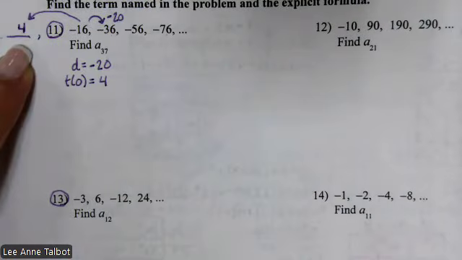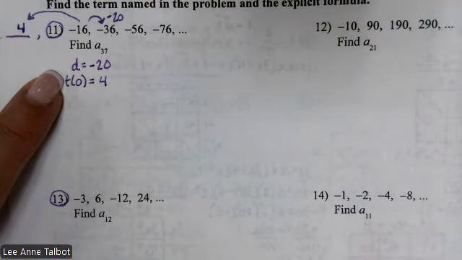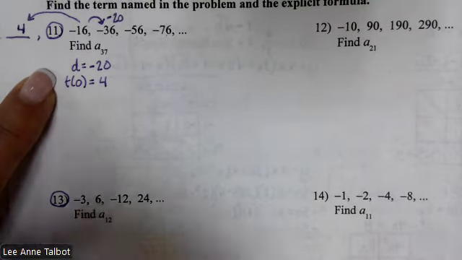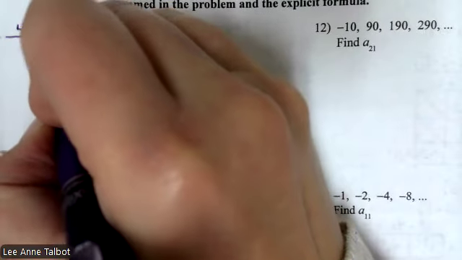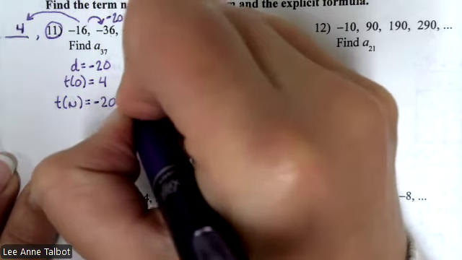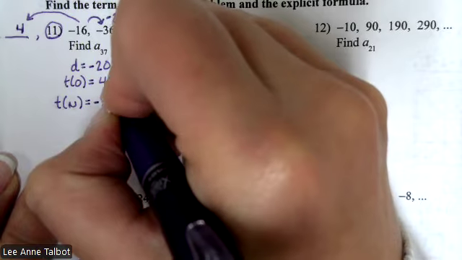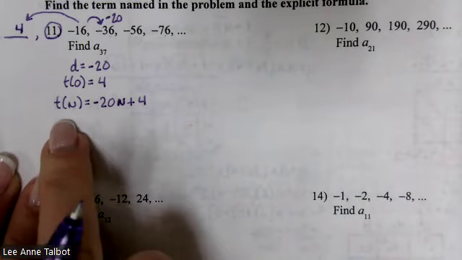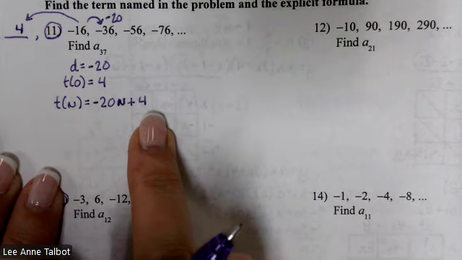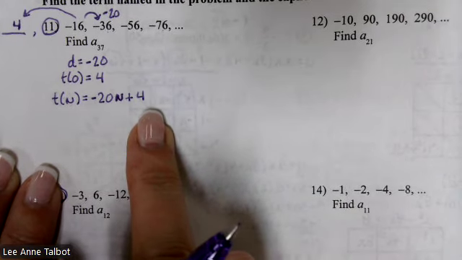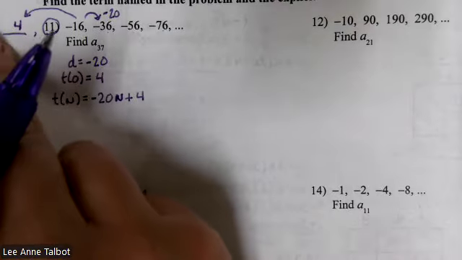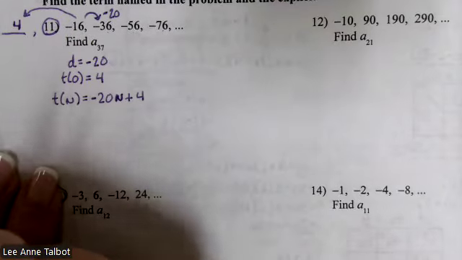And this would also be called B. So mx plus b, basically. So we write our equation T of n equals -20n plus 4. I want you to think of this as f of x equals mx plus b. Does that make sense? Growth times x plus start. But start in sequences is the number before.